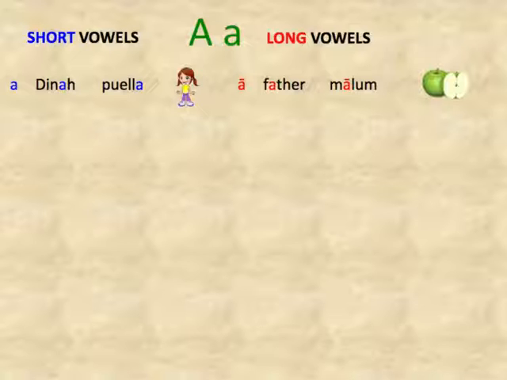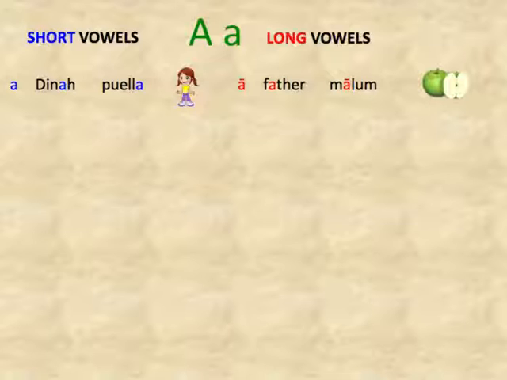So let's go ahead and talk about each of the vowels in turn. We'll say the name of the vowel. We'll say the short sound, an English word and a Latin word that have that sound in it. Then the vowel's long sound, again, with an English and Latin word that have the sound. Now, the whole way we go through, I'm going to ask you to repeat after me.